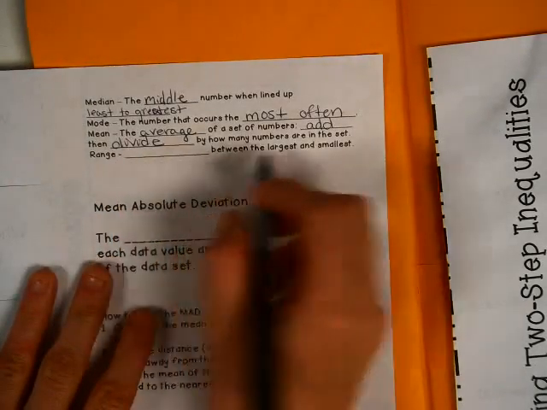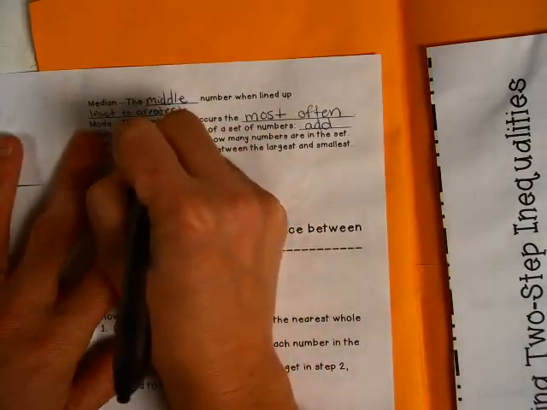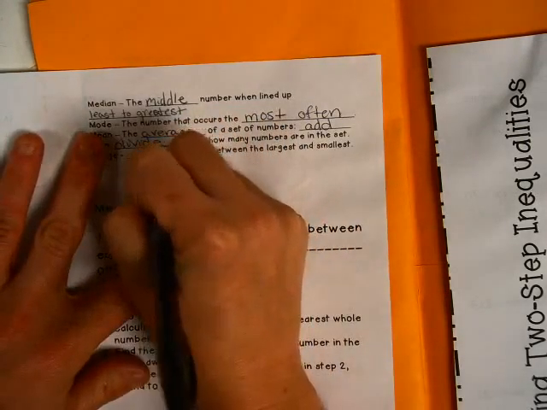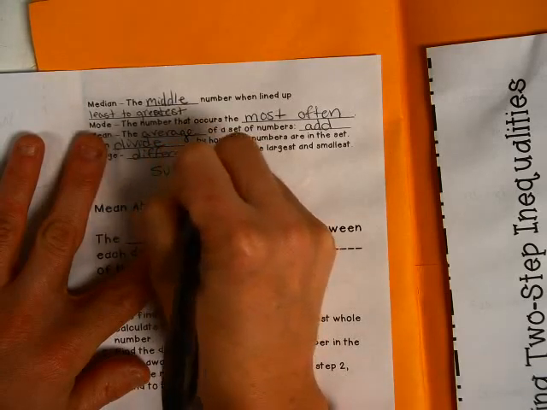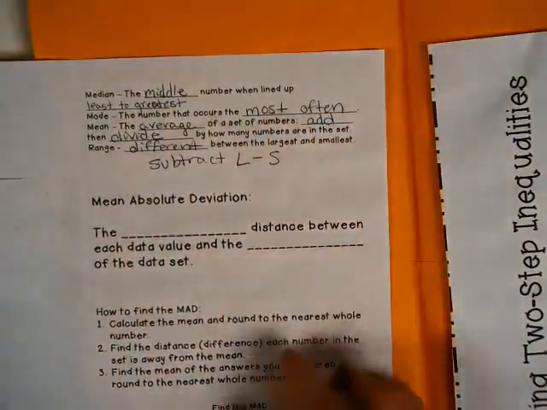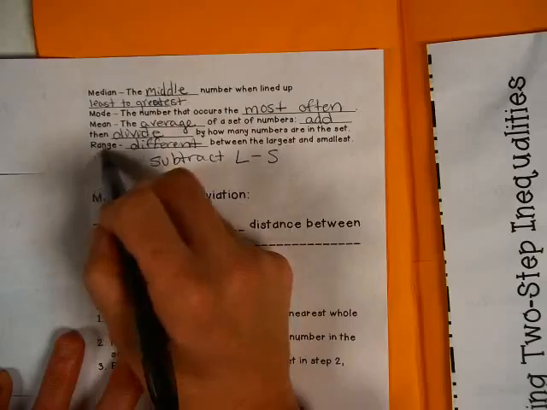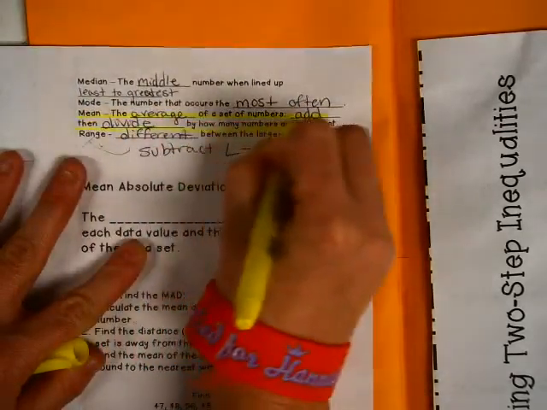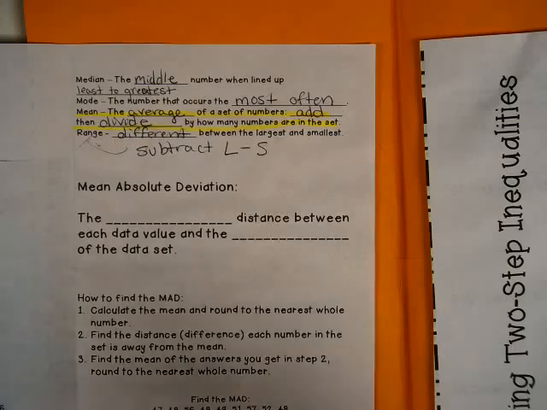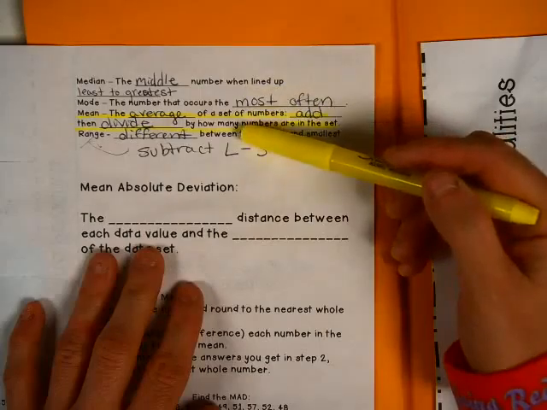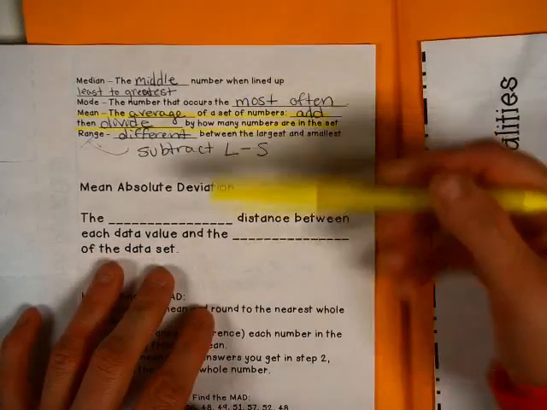And then there's range. It is the difference between the largest and smallest number. All you do is subtract the largest number minus the smallest number. Okay, that's all you do. We'll do a little bit of range, but mostly in 8th grade we're dealing with mean. We're dealing with averaging. Okay, but that doesn't mean you can forget all of these things. I mean, you know, math builds on itself.